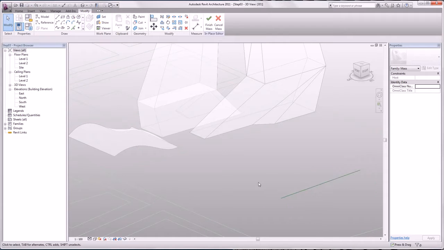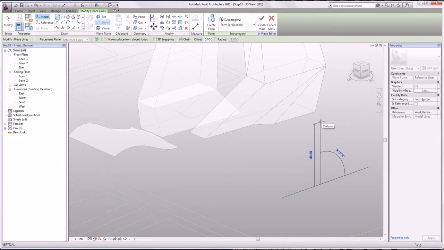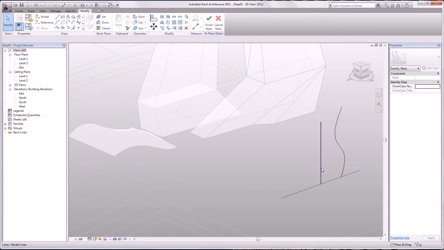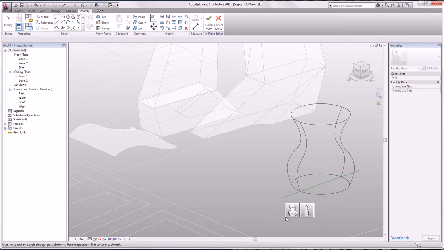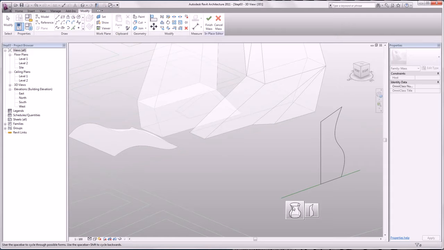Set a vertical plane. For creating a revolve form, you need a middle axis. So first of all, we draw a middle axis of our rotation. Select the middle point. Now we will create a spline. For creating a revolve form, you have to select the middle axis and the profile you want to rotate. We now click Create Form. And we have here 2 possibilities to create the revolve form or to create a surface. We want to create a revolve form.